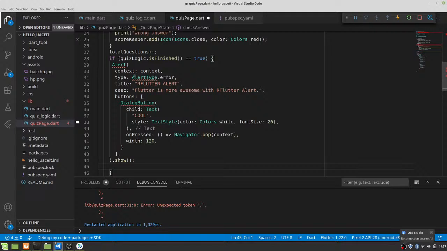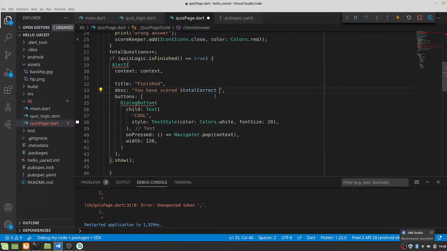So we have this alert, and this is AlertType.error, but we do not want that. So we will remove this, and the title is Finished because the questions are over. And in the description, we can have: you have scored the number of answers. So we can write here, you have scored, and then totalCorrect, the variable that we have. This is a string, and we use the dollar sign to get the value from the variables that we're using.